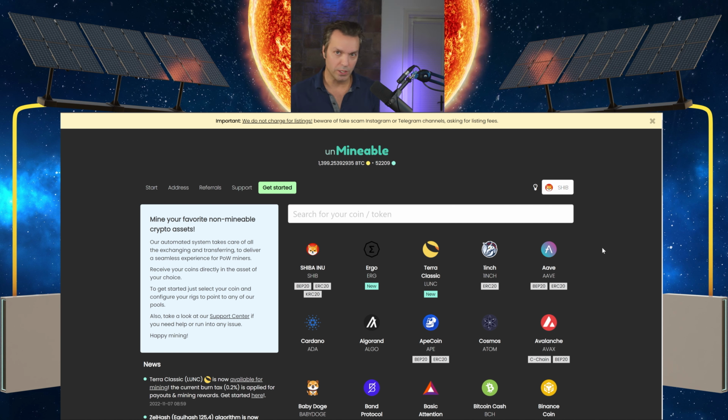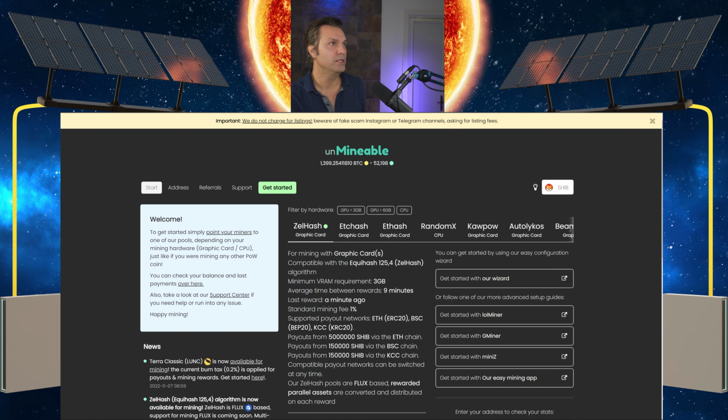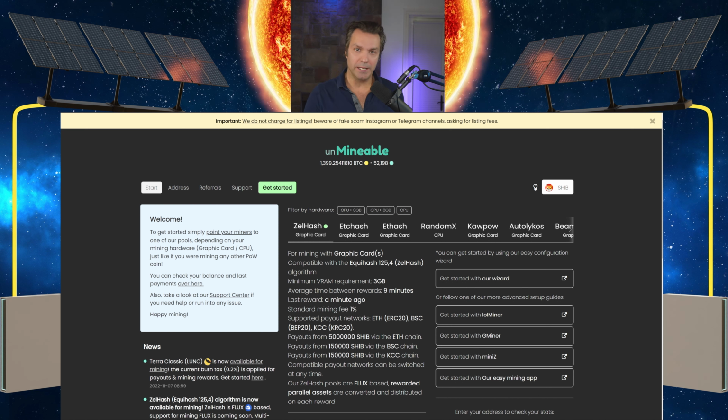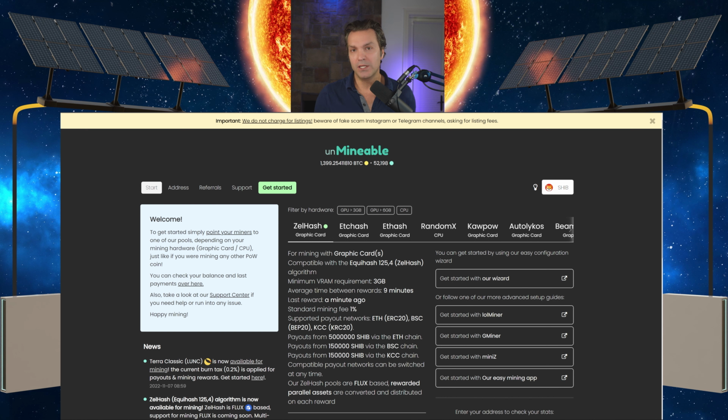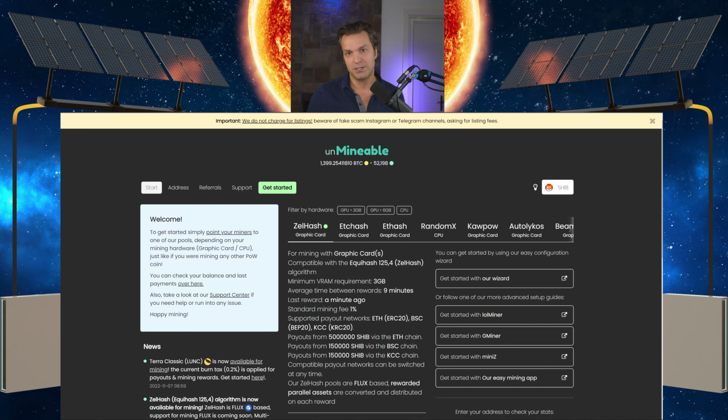Now, the way this works is that you choose an algorithm that's supported by the website. For instance, I'll choose the top one, SHIB. Now, SHIB is not a coin that you can traditionally mine. You have to buy it. Well, if you have equipment laying around, or if you really believe in this project, you can use your equipment to mine it instead of buying it. And it's kind of using the investment of your equipment instead of your wallet and just buying it.